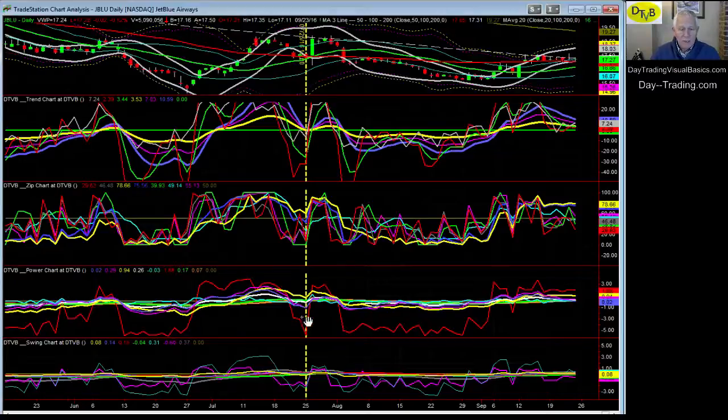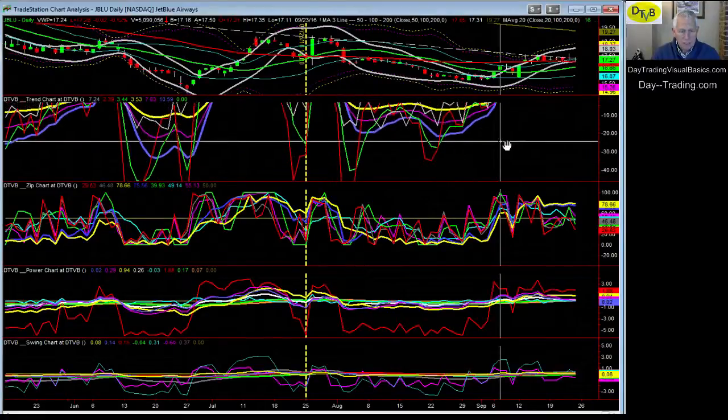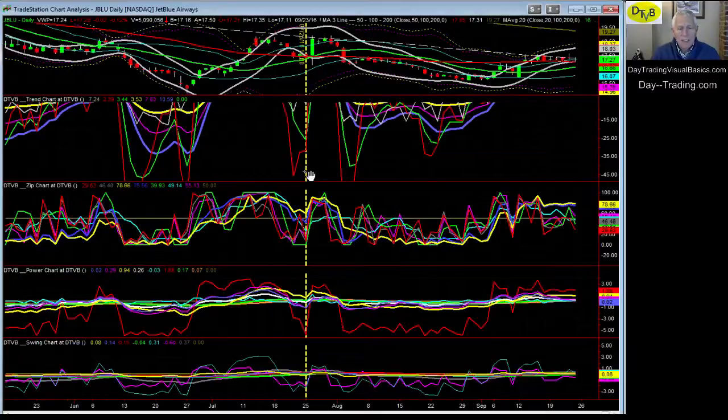Now, one of the reasons I picked this one, not only because it had a big green candle, but it's up here in the trend chart, and I'm going to expand this a little bit, and you can see that I call it a reversal bottlenose. Now, obviously, on the yellow vertical line day, you cannot call it technically a bottlenose, because it won't be a bottlenose until it goes up, and if it goes up next day.